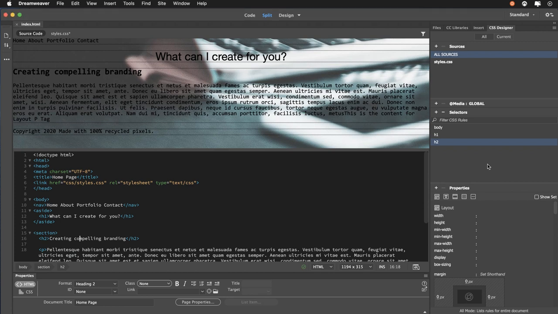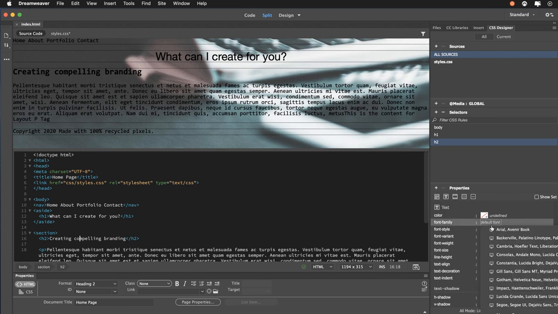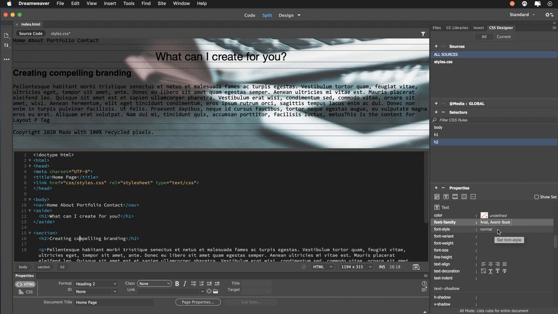So let's see here. I think on this one, I'll actually go with that new design I did, or that new list with the Arial as the default. So under Font Family, Arial, Avenir Book. And again, the font style, I will formally declare it as normal. And for the font weight, we'll go again with that 400, which is your basic average weight for these fonts.